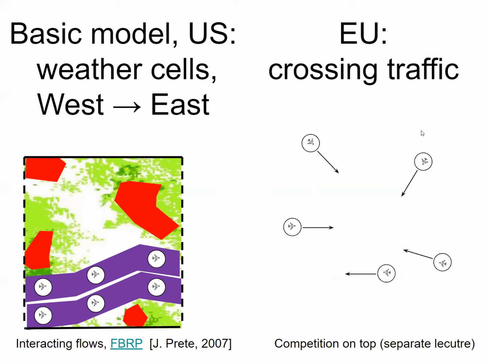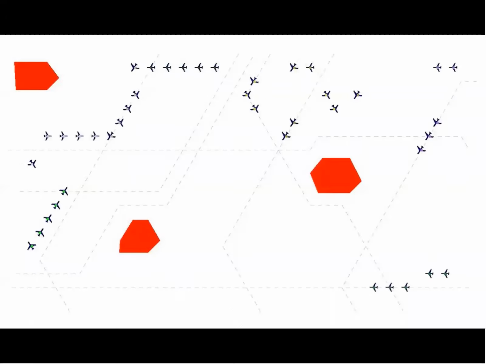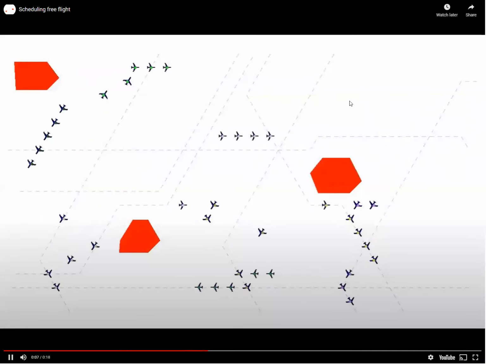There is also these economic questions, especially in EU, with the route charges that the airlines pay when overflying flight information regions of different countries. And I will be talking about the economic mechanisms in the next lecture. Yeah, here are just some examples, some output videos of how this traffic could be deconflicted by using various kinds of algorithms. I will not go into the details.